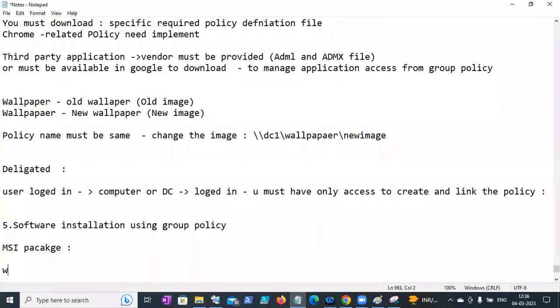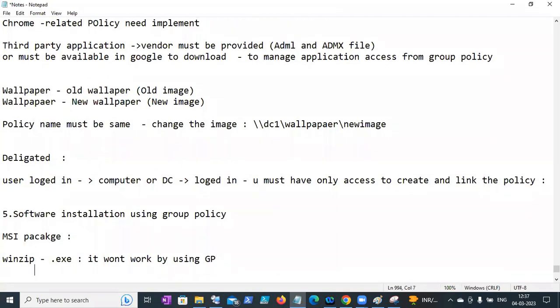Say for example you want to install WinZip. It won't take a .exe setup file. .exe won't work using group policy, it will work only with an MSI package.